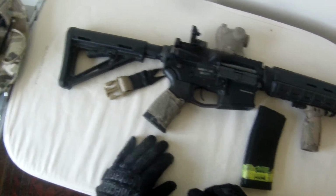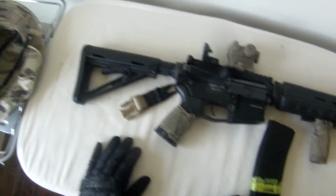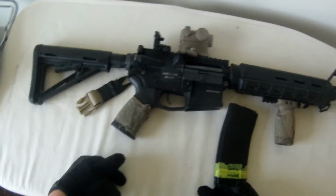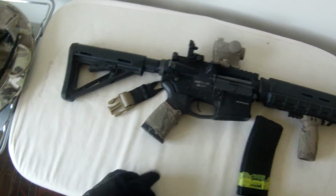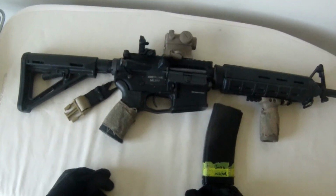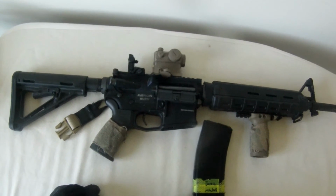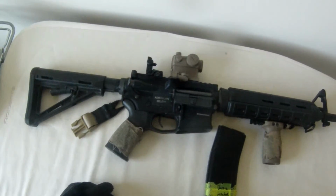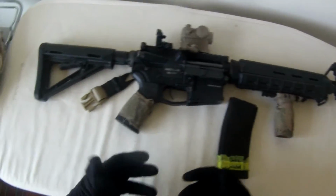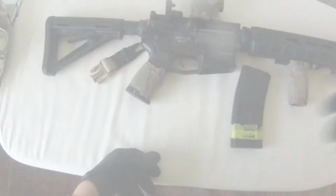And then the Magpul CTR stock. This gun works flawlessly. I love the realism of the gun kicking back, and I honestly think it feels great. And I really like the fact that you have to hit the bolt catch after every mag is dumped or empty, which adds even more realism. And that's why I love my gun.